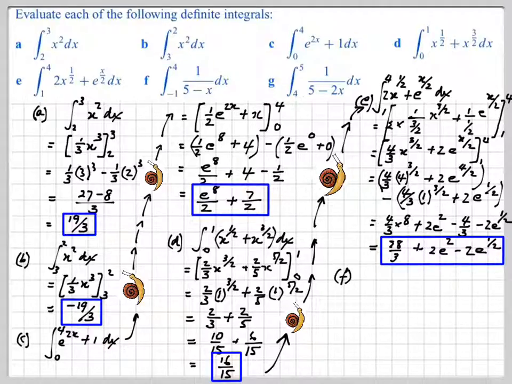Now let's do F. Here comes F. It's a loggy one. Goodness, a loggy one. Now, see that, guys? You see that thing there? I'm going to do that with variable substitution just to show you how to do it. I know the formula says you just go immediately 1 over the coefficient of the x term times the log of modulus 5 minus x, but I'm going to show you why, so that you'll know, because I think it's far more important to get that if you ever have to go back there, if you forget the standard cookbook, textbook formula. So let u equal 5 minus x, okay?